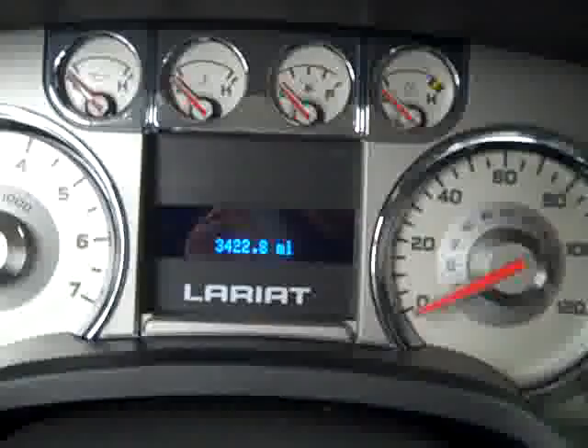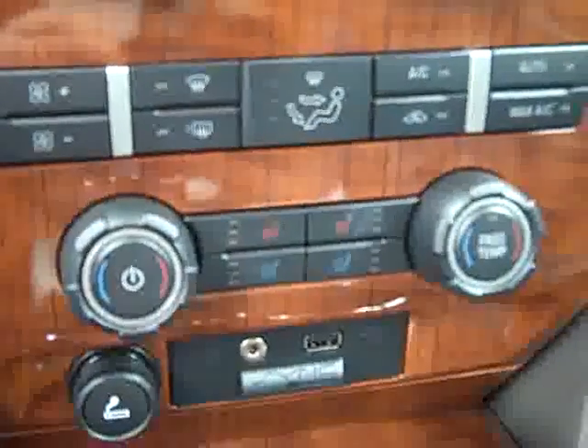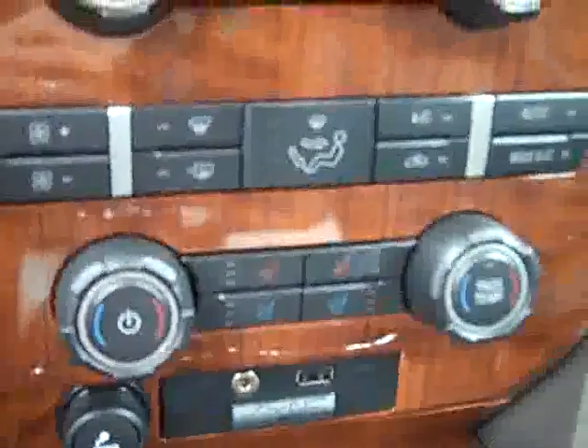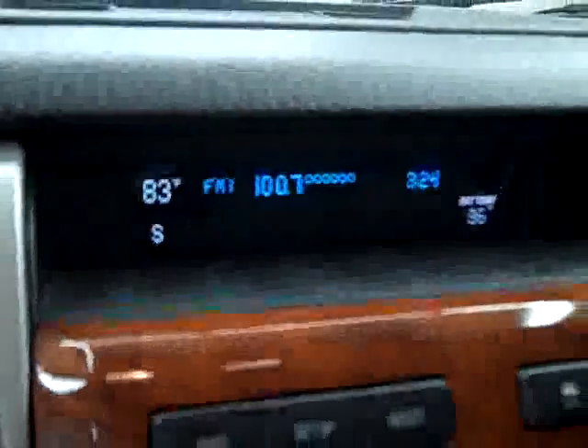Hopping inside: adjustable pedals, multi-function steering wheel, and the odometer shows 3,422 actual miles. Center console shifter, Microsoft Sync, audio input for MP3 player, dual heated and air conditioned seats, dual climate controls, CD player and radio. It fires right up. The headliner is in excellent shape all the way back. Here's HomeLink on the visor, compass and temperature in the dash, and it is a 6-disc CD changer. Interior looks great.